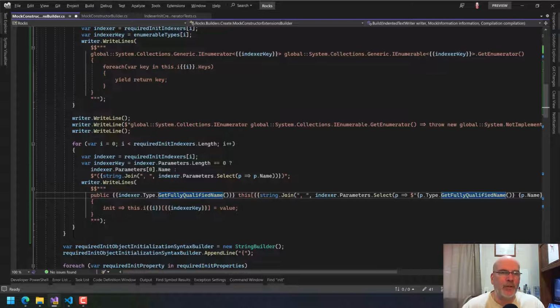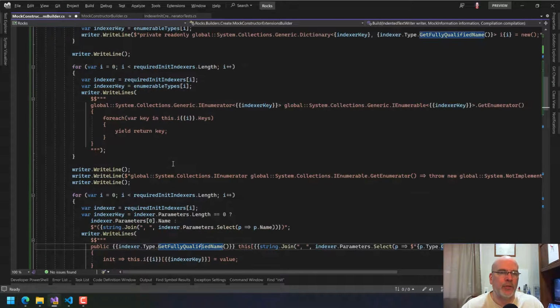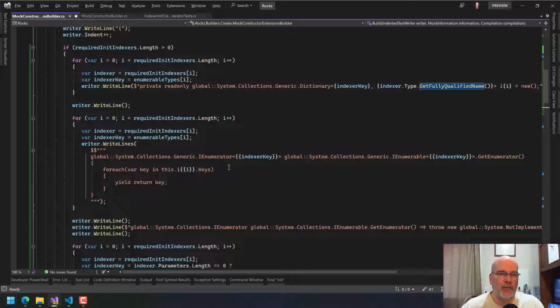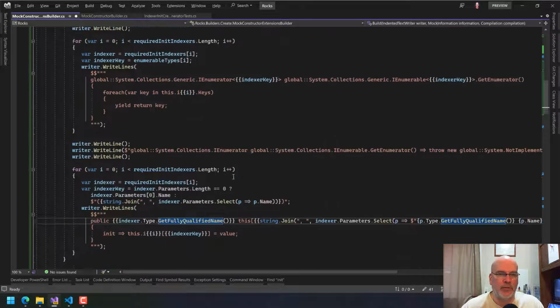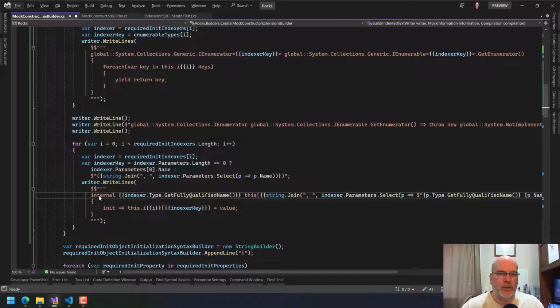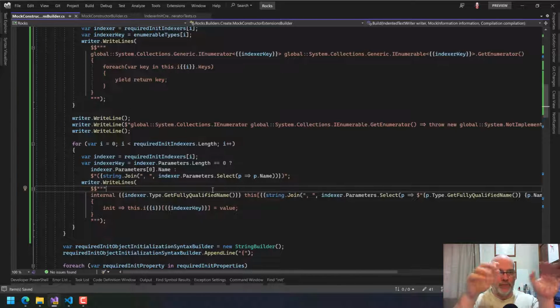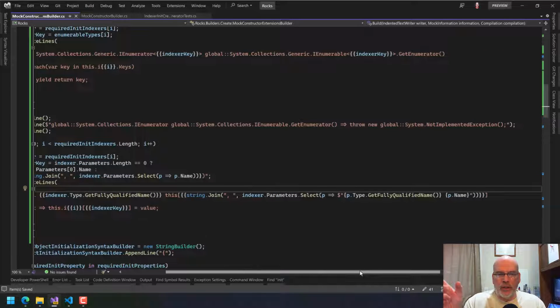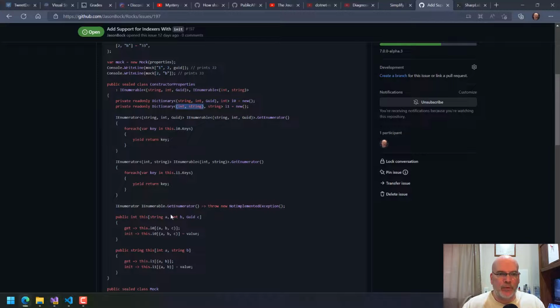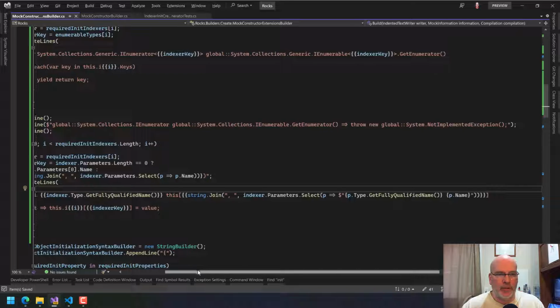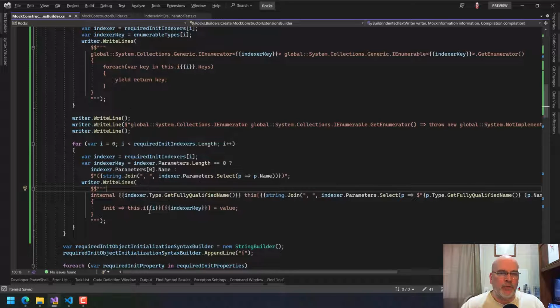So we've done the public that, I mean, I guess, are we doing this as a, yeah, we're doing it as an internal. We could, because that's a private. This is explicitly implemented. So is that. We could also make this an internal because this type is only for this thing. Okay, that's good. So now we've got the return, we got the this. The this is going to be all of the types and parameter names, comma separated, because that's what goes into here. And that's not like a tuple or anything. But then down here, because we did this above, we either just pass in the name or we pass in as a tuple the names, because that's what's going to go into the dictionary and that's what we're going to set.